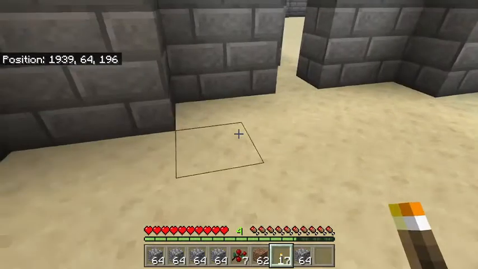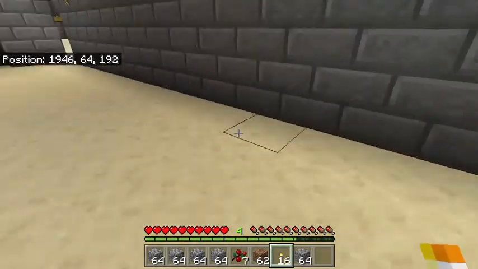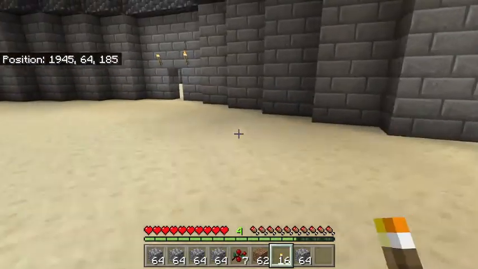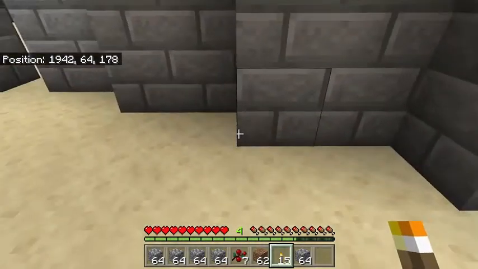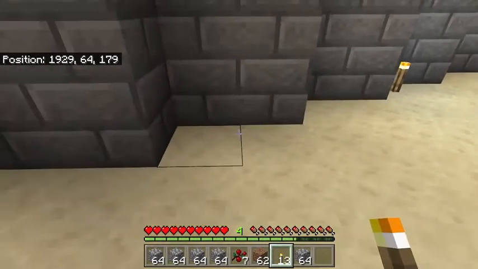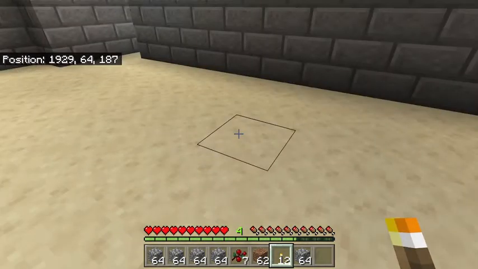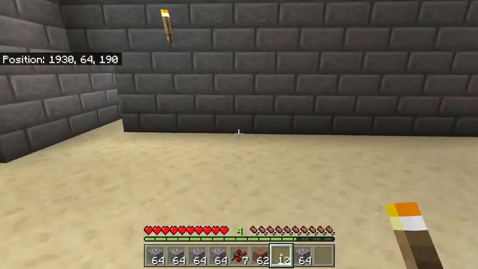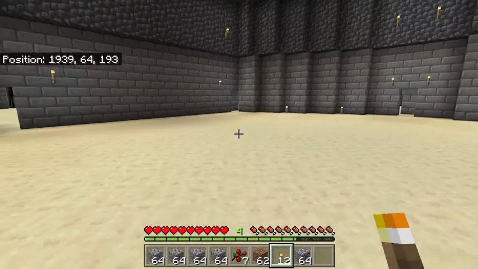Just like this. So this is not too bad, this is not too bad. We'll do the same thing over on this side. So maybe one here, one here, one here, one here. And then try to place down. And then that will help out for now.